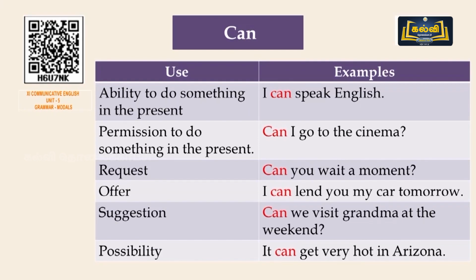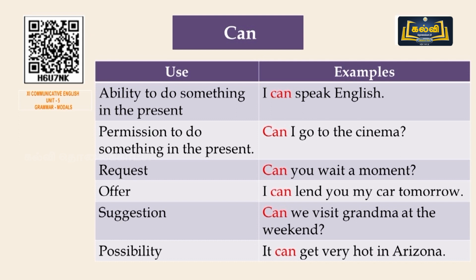Now, let's see about the uses of can, could, shall, should, may, might. Friends, I would like to tell you one more thing, that when you pronounce shall, it is not shall, it's shall. Fine? Let's see about can now. Can is used to show the ability to do something in the present. It is a substitute for the phrase I am able to do this. I can do this. I can speak English.